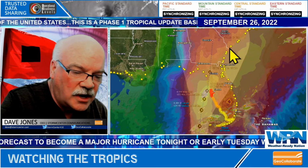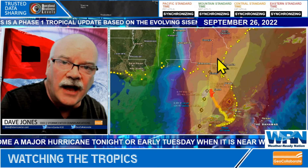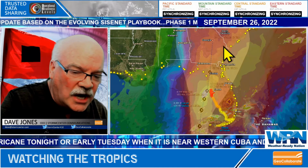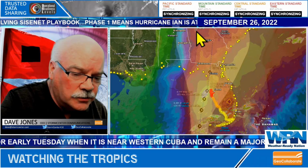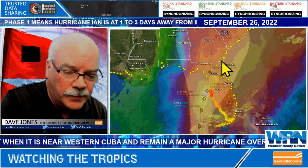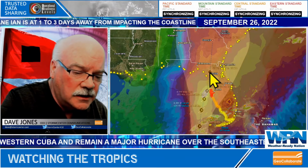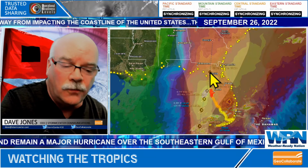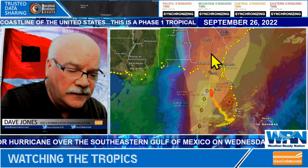This could cause catastrophic flooding in southeast and central Georgia as this storm spins and starts to die out from shear. That's the strong winds that are expected to really impact this storm. But we're watching very closely from Atlanta, expecting 2 to 3 inches of rain over a 7-day period, to 5 to 7 inches of rain, perhaps even more, in southeast Georgia. That means there will be flooding in those areas. Also, the winds impacting Georgia from this tropical storm could reach 39 to 74 miles per hour in southeast Georgia, causing a lot of power outages and trees down in that location as well.